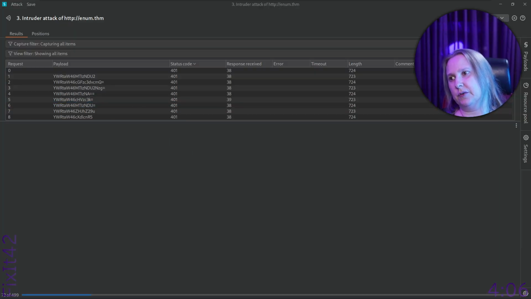I'll just scroll down for the next thing to do, if there's anything more. We just log in and get another flag. That's what we do when we get it.